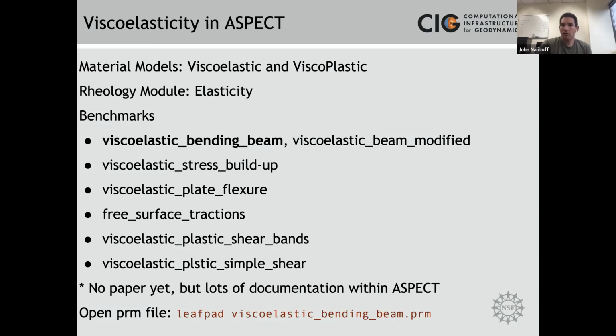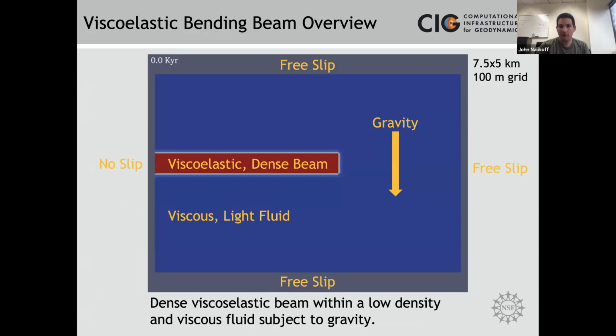So now what you can do, this is optional, is go back to your virtual machine and open the viscoelastic beam benchmark. I'm not going to go back to the virtual machine. I'm just going to go through the sections of this, and I've included the key components of the parameter file in the slides itself. But if you would like to follow along directly, please go back to the virtual machine and you can scroll through that parameter file as you're doing it.